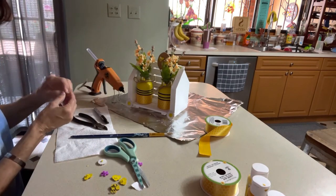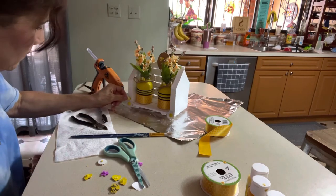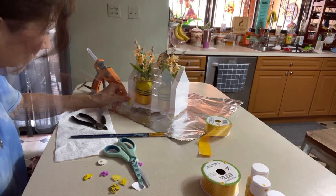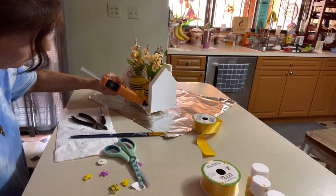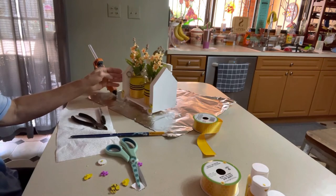I'm gonna go ahead and put the final touches on this DIY. I'm gonna make it my own. I'm gonna hot glue some bees, some flowers, and I wanted to look nice on all angles, so I'm gonna get to work on that, and then I'll show you what it looks like when I'm done.